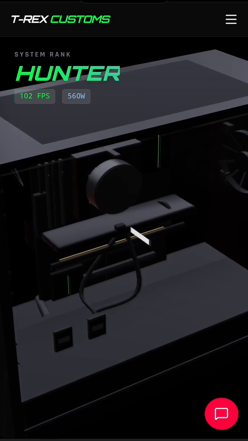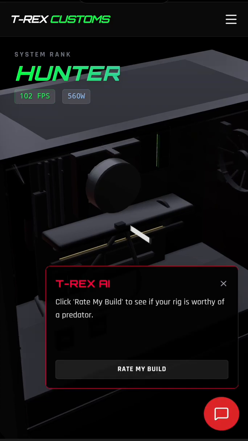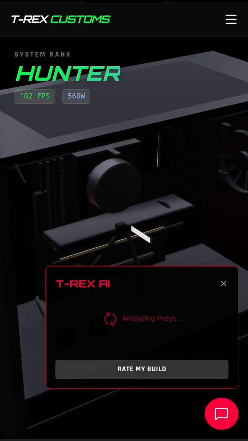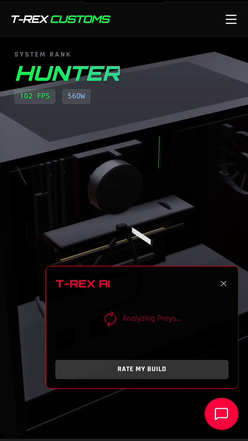I'll click on the red icon here. Let's see. Rate my build. So right now this build is of the low tier. It's analyzing it, and let's see.